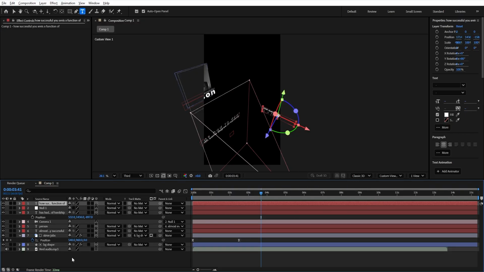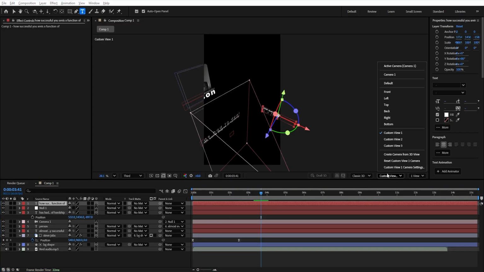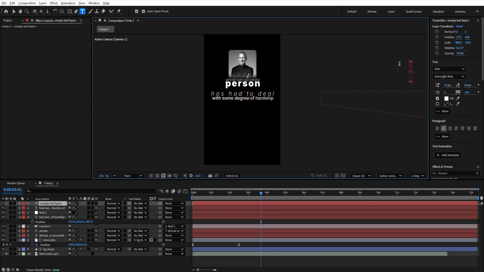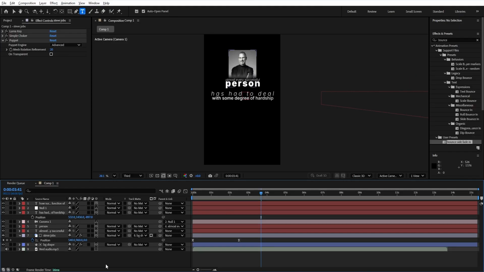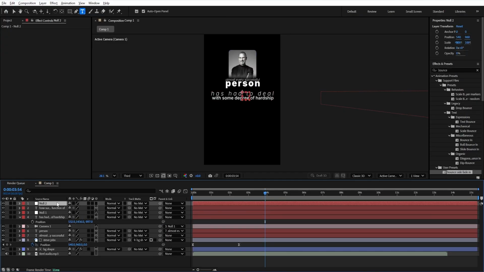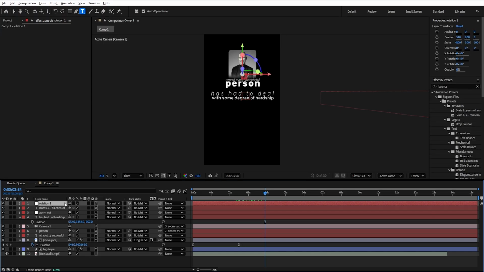Now, what we have to do is just pan the camera towards it. And for that, I prefer to use a null object. So I'm going to go camera 1. I don't know what I just created right here. There was a text layer, so we're going to delete that. And now our text is just visible. It's here the whole time. We just don't see it. So we just have to pan the camera towards it using a null object that we're going to name rotation 1. Okay, turn it into 3D.